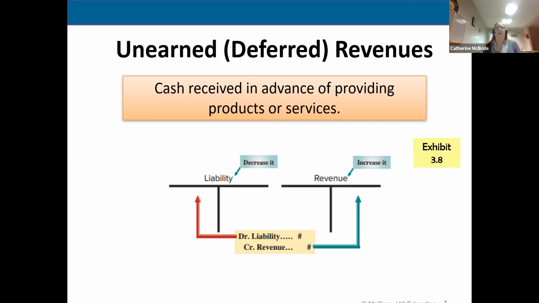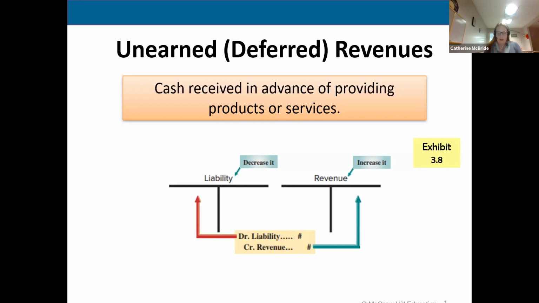An example of unearned revenue is like when my company manufactured cushions for a five-star resort. Hilton would pay us a $20,000 deposit, but that's not revenue. I haven't earned it yet. I will earn it when we make the cushions. So when I put that money in the bank, I'm going to record cash, but then I'm going to record a liability, unearned revenue. And it's a liability because I owe the customer something, either the cushions, which is what they really want, or their money back, but it's a liability for the company.